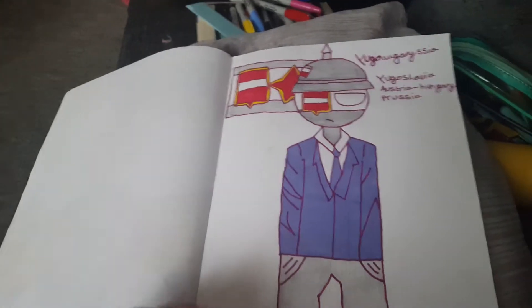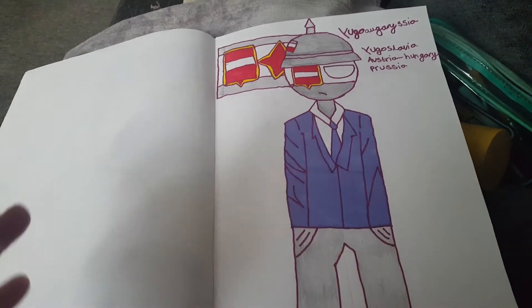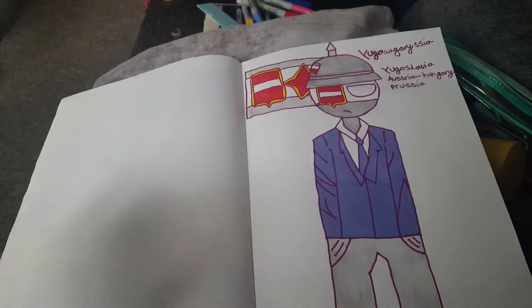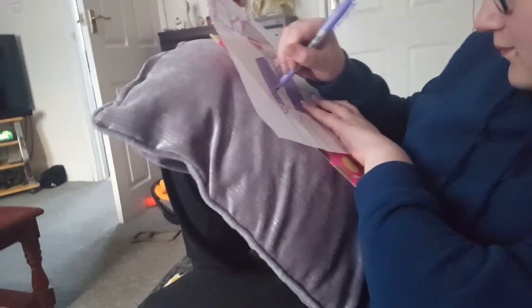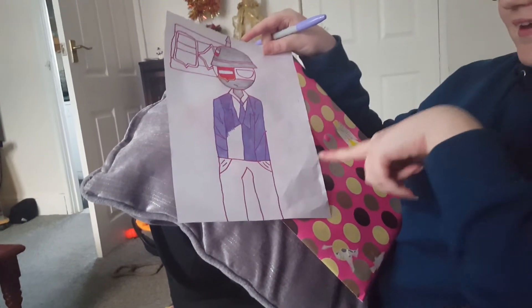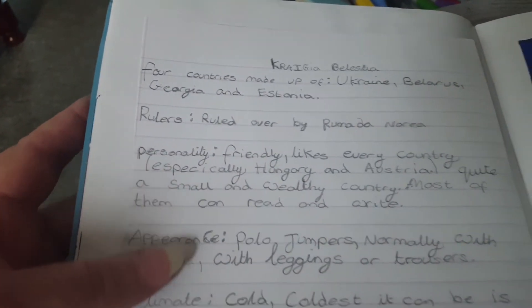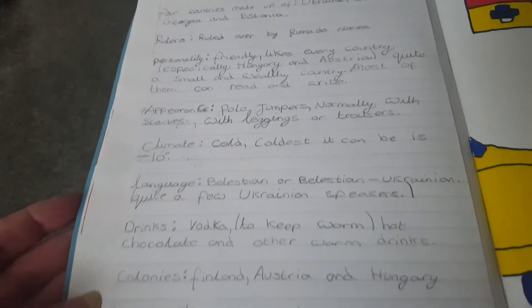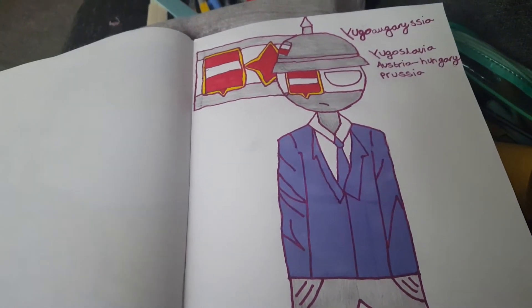I quite like them, although Country Humans aren't really my thing. I love how it's got the hands in the pocket with an attitude look — it's really good. What she'll do in an English lesson is write up about the country. She's doing another one now — we've finished the art lesson but she enjoys them so much. She's got a folder for her own collection as well as her art collection. She'll write up about the countries: what they're made up of, what the rulers are like, the climate — just anything she thinks of for that Country Humans character.